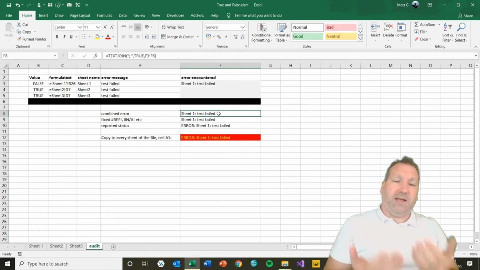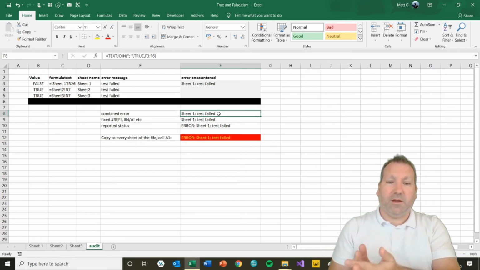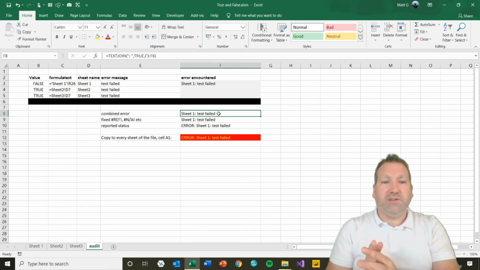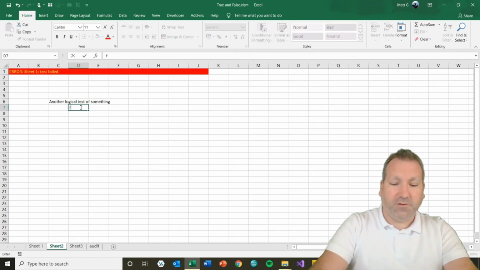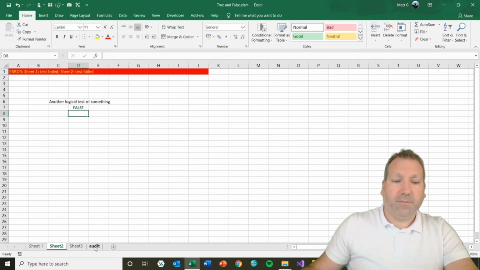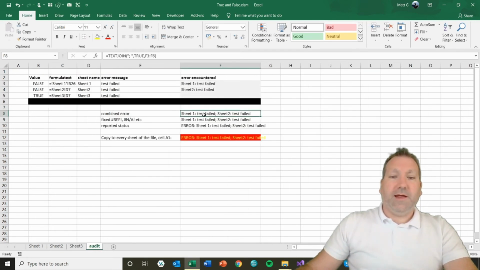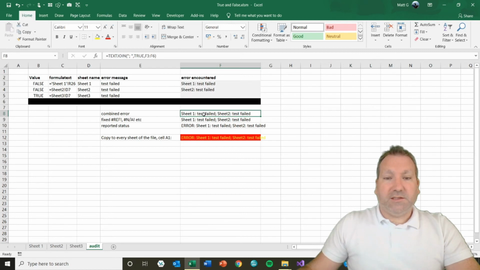And I'm then using text join with a semicolon to join together all my test failures. So if I go back to sheet 2 and turn that false, come back to my audit sheet, now I've got that test has failed and that test has failed.